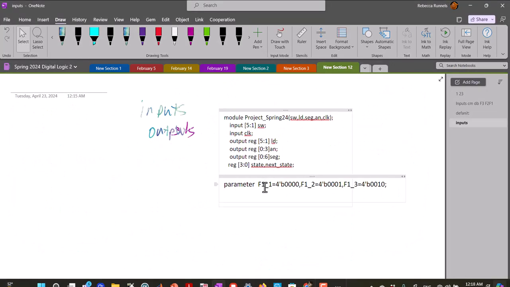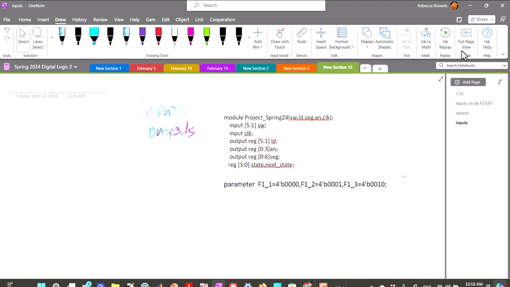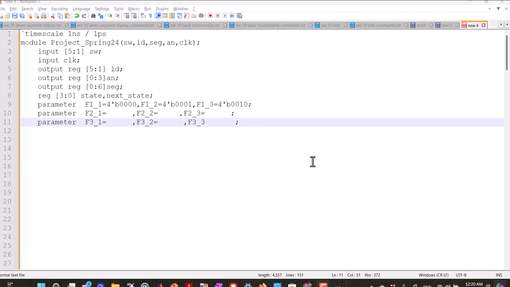And I just called those F11, F12, and F13, and I gave them some binary numbers. Now, if you want to have parameters for all your floors, then you'll have to assign them for the other floors. Okay, so this is what we have so far. If you want to define the other floors as parameters, then you would need to do that.